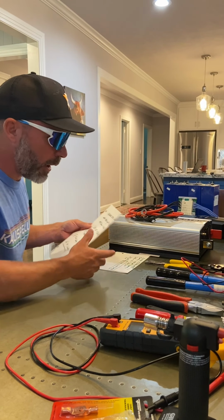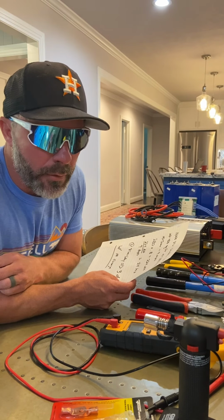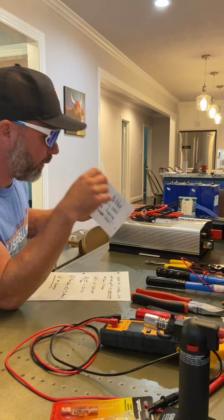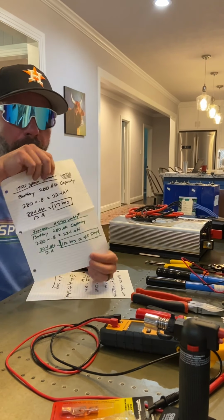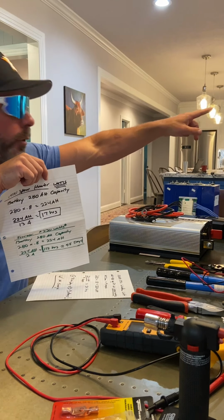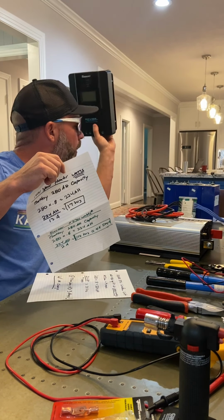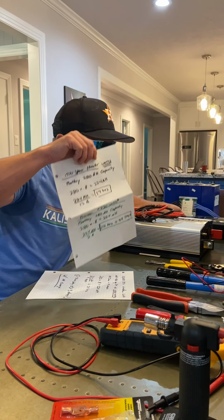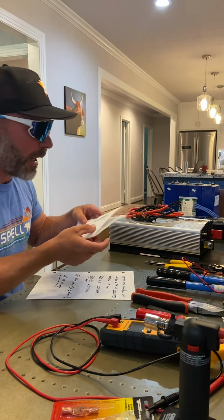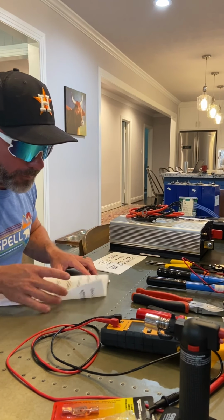Okay, so let's talk about those that maybe want to use the power pack to power up a window unit. By the way, all this analysis here is without any solar panels charging it. If I had solar panels outside, hooked up to my solar charge controller while running these appliances, I'm going to get significantly more time out of one charge of those batteries.